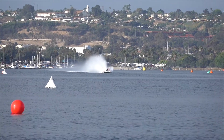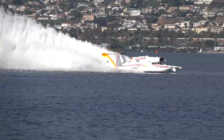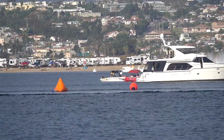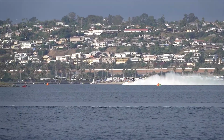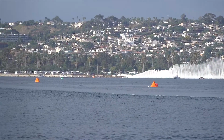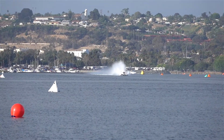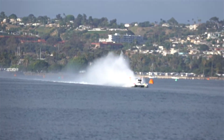So looking at picking up a little more speed. Not particularly close to the buoy line, out at about lane number 3 right now is Andrew Tate. His qualifying speed last year was 160.900. Not quite as fast this weekend so far in qualifying. 160.076 for lap number 1. And Andrew still coming off that turn out at about lane number 3. Looking for a couple miles an hour. He's picked up 2 since the warm-up lap. Let's see if he can pick up another one here.